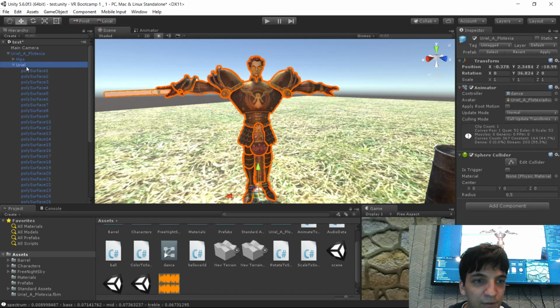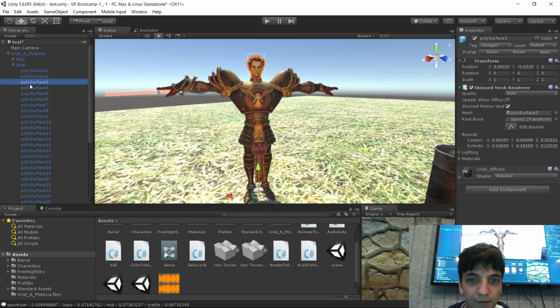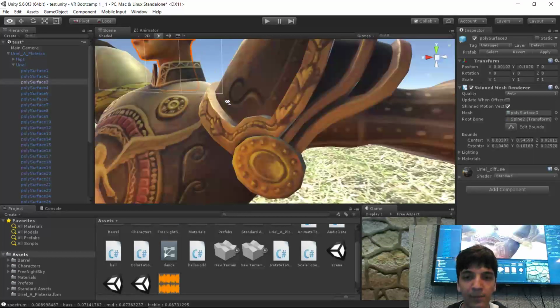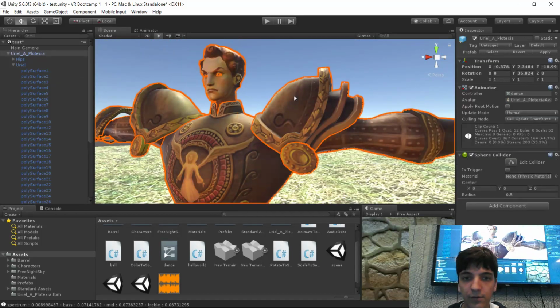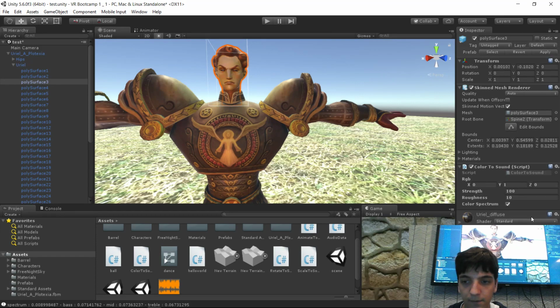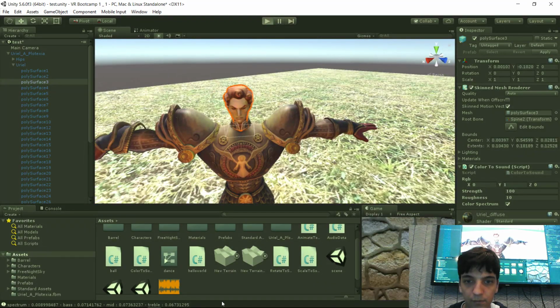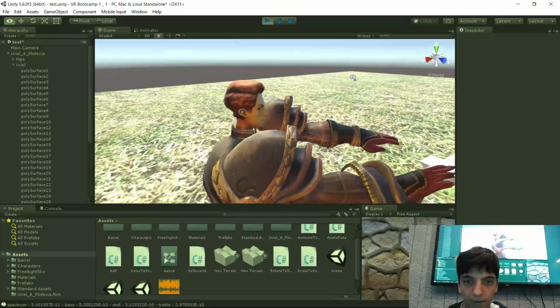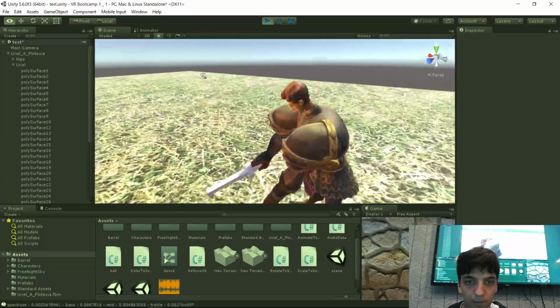Well, this character has multiple objects with renderers, like the head, for example. So if I just put it on the head, that should work. There should be a very slight effect.